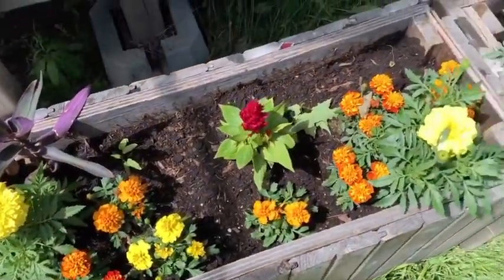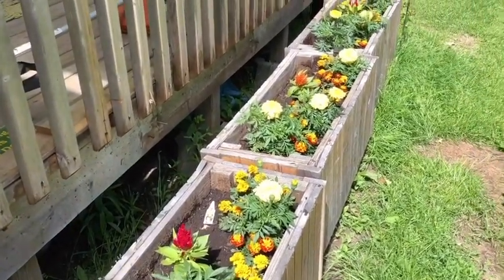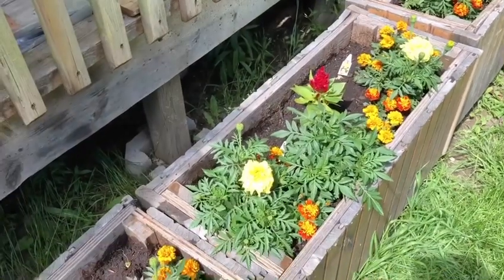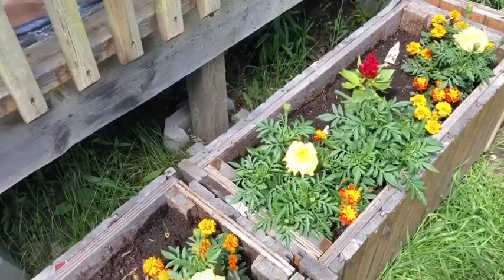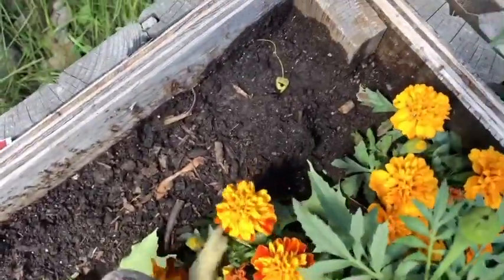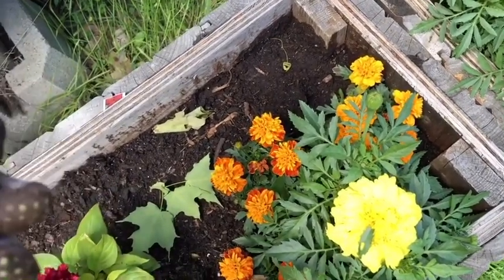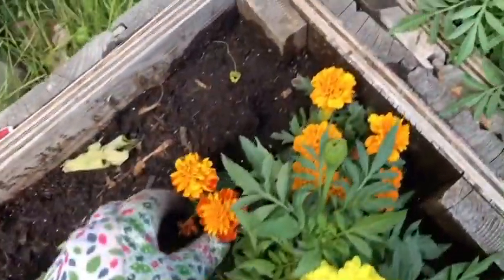So the downside to marigolds, it's not really a downside, but you have to deadhead them when the flowers kind of go off. They will grow another one, but if you don't deadhead them, then they're just kind of stuck like that. So let's see if I can find an example here. By the way, wear gloves. Marigolds leave a yellowy paste on your fingers. They'll smell, they'll stain your fingers. It's kind of nasty. That's the reason why they're so bug repellent.